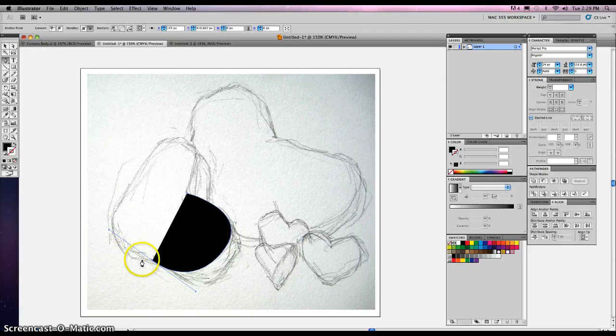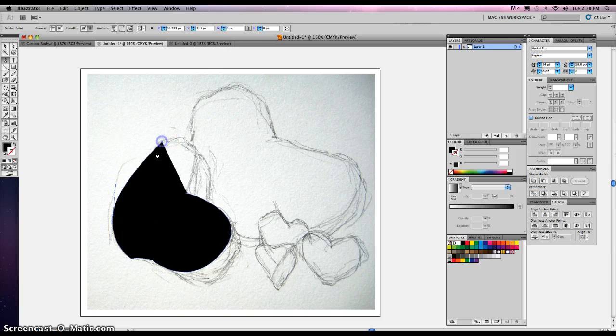Now notice, maybe I want to really perfect this line and go over this line here. Notice what happens if I just click again. It's going to follow a weird curve. I don't want that one. So that's why I want to go back to this handle and click, and then shape it the way I want it. Just like that. I'm going to go back to this anchor point and then shape it the way I want it, like so.